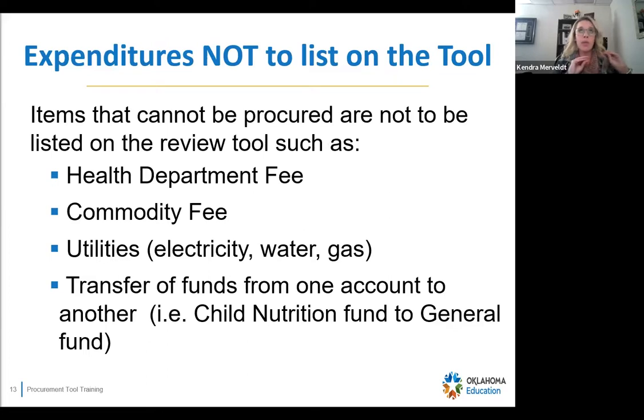Now, if it was maybe, I'm a country kid and I can't think, propane. If it's propane, you do have a choice of who you can buy from, but you don't have a choice of who you get your water, your gas, or your electricity from. Because you can't choose that, it does not have to be procured. Did you say the food service personnel? No, this is only for this.